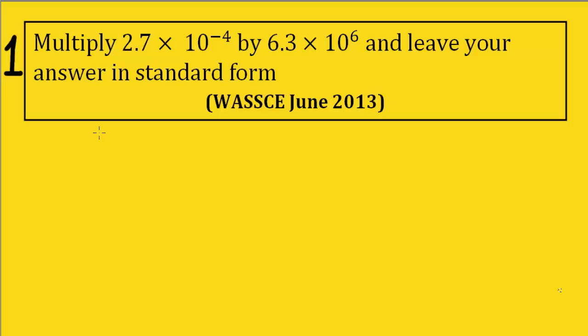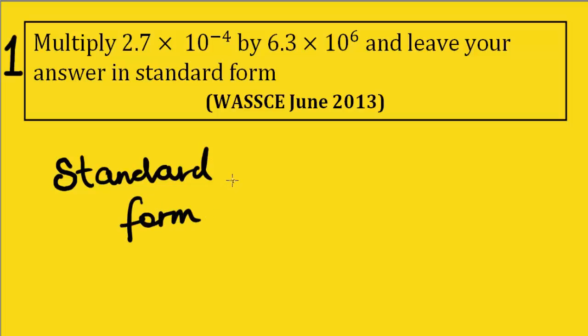form. And to start with, I'll just remind you or introduce to you what standard form is. So standard form is really the expression of a number in the form a times 10 to the n, where n is any real number. So n could be a negative number or a positive number or even 0. A is just a number with only one digit before the decimal place.